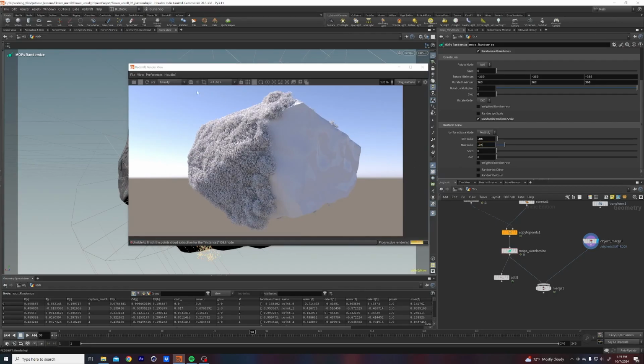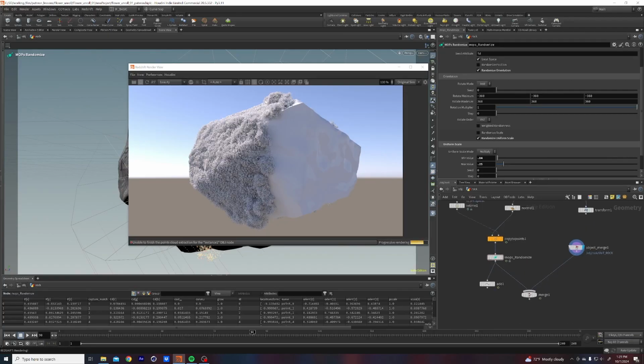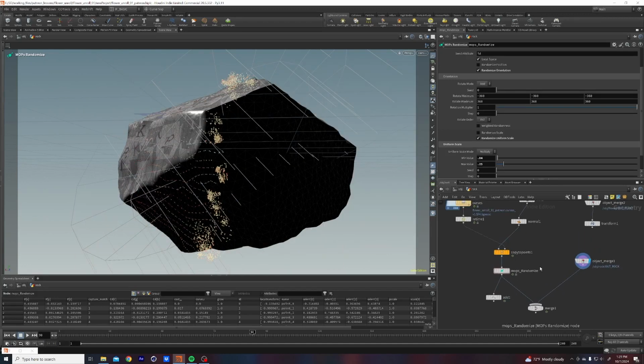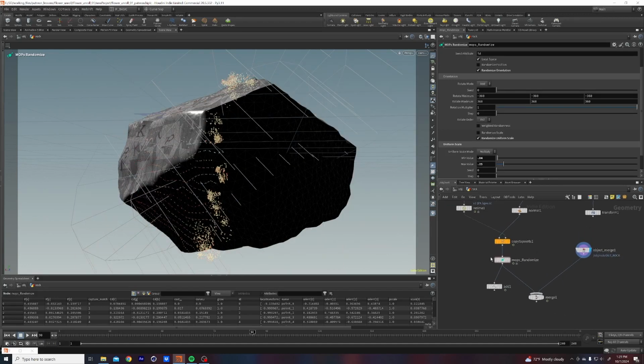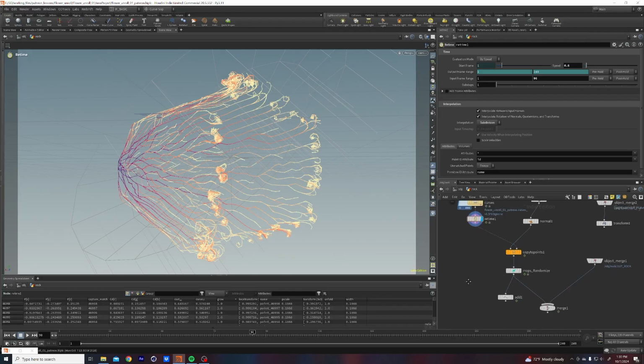0.25. Let's do that. Okay, and then we've got our MOPS orientation randomized. Okay, great. So you can, of course, give this texture. You can use the textures that we had before, but something that's nice is that this actually comes with a grow attribute, which you can use to color so that the tips are a different color than the roots. You can also use the p-scale attribute. We also have our curve U attribute as well, which can be pulled into stuff like this.